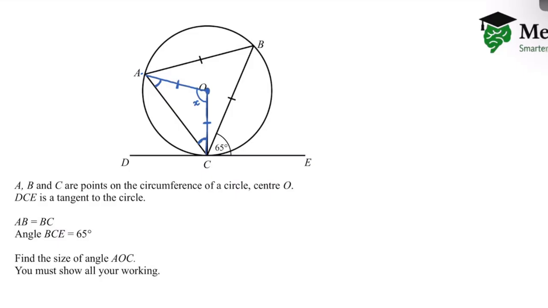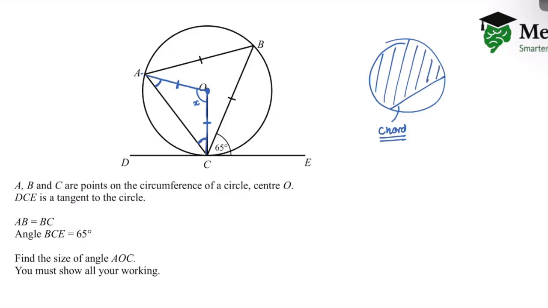Now, when you have a question like this, like a tangent and a triangle, the alternate segment theorem is going to come into play. And remember what the alternate segment theorem says. Okay, we looked at it in our last circle theorems lesson. Let's say we have a line like that. When we have a line like that, we know that this line is the chord. This line is called the chord, and the chord splits the circle into two segments. You have the major segment, which is the bigger area, and then you have a smaller area, which is the minor segment. So this area over here is the minor segment.